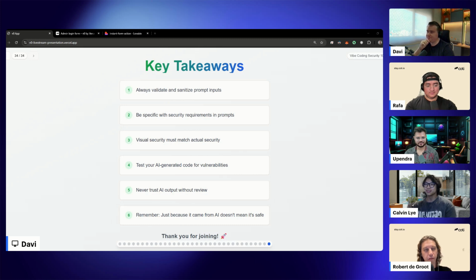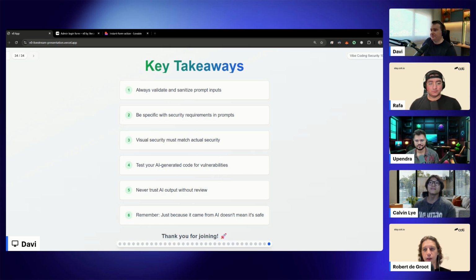I forgot who said the quote, but one of the quotes in security is that the biggest threat is sitting between the chair and the screen, to itself and others, either using or building it. So I think it's very good that V0 is taking effort to raise awareness as to why it's objecting to create these things. I'm very grateful, Davi, to you for hosting this, and I'm curious about the follow-up that you are planning for this on the 24th. Could you tell more about what we're going to do there?